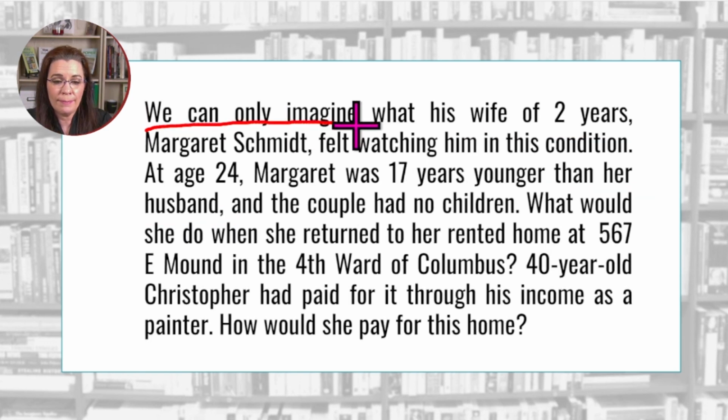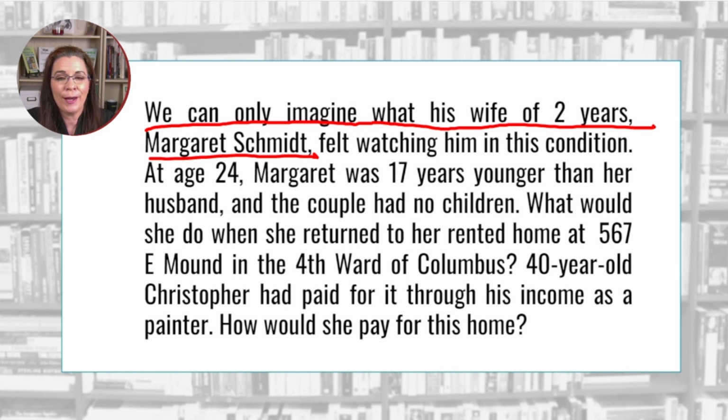We can only imagine what his wife of 2 years, Margaret Smith, felt. The name of Christopher's wife comes from their marriage certificate. Since the record has their marriage date, I could calculate how long the couple had been married based on the dates on the marriage record and Christopher's death record.